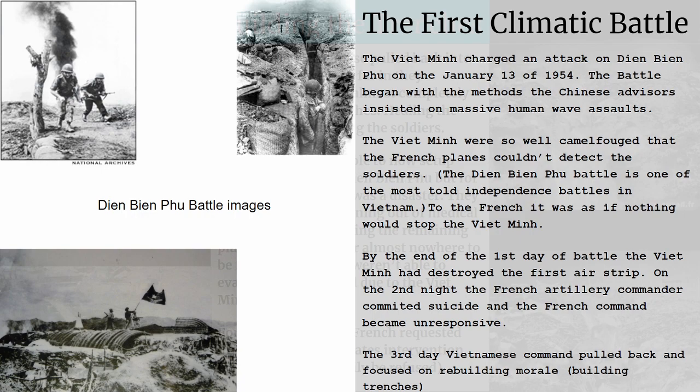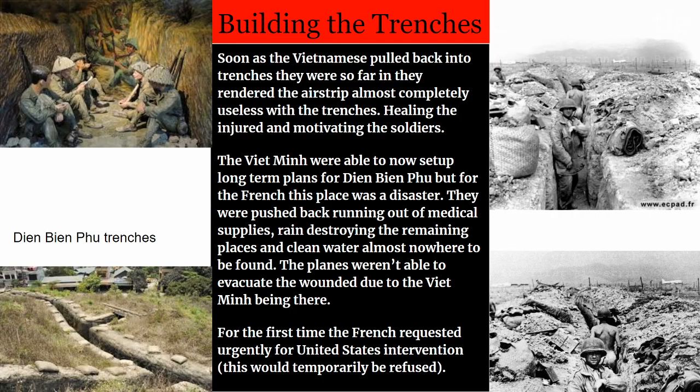On the third day, Vietnamese command pulled back and focused on rebuilding morale. The Vietnamese were way better at rebuilding morale than the French in general. As soon as the Vietnamese pulled back in the trenches, they were so far in that they rendered the airstrip completely useless. So they rebuilt morale, talked to each other, healed the injuries of the people, motivating the soldiers, all sorts of things.